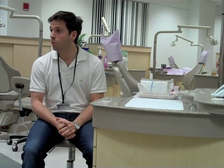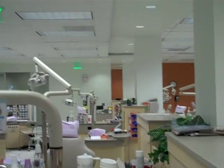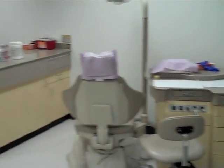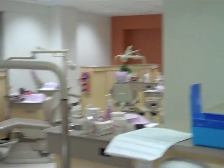Right now I'm in one of my orthodontic chairs here in the clinic, and if you want to look around you're going to notice how huge this place is. When the new class comes in here in August, there's going to be 45 total residents working here in the clinic, and that's a lot bigger than most schools.